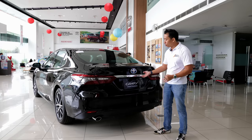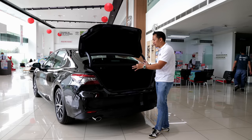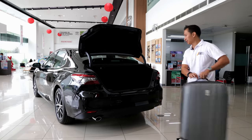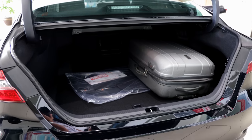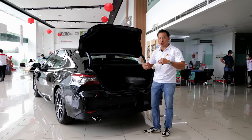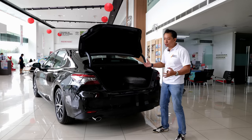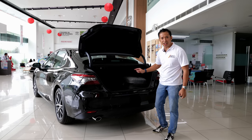Now to pop open this trunk, the trunk opener cannot be found in the center part but rather it's on the right side of the deck lid. Once you open that, you see that you get a good amount of space — around 15.1 cubic feet. To put it in proper perspective, I have my medium-sized luggage here, and as you can see we can fit a couple of those in there. So yeah, it's not really the biggest trunk space in the midsize executive sedan category — the Honda Accord has a larger trunk space. But it's pretty decent for a midsize sedan. One little bit of a bummer though is the fact that the back seats do not fold down, so if you're transporting larger or longer items, you better bring your Toyota Innova or Fortuner because it won't fit in your Camry.